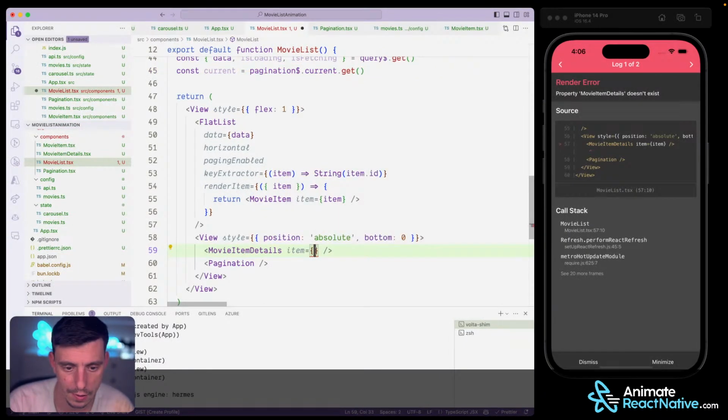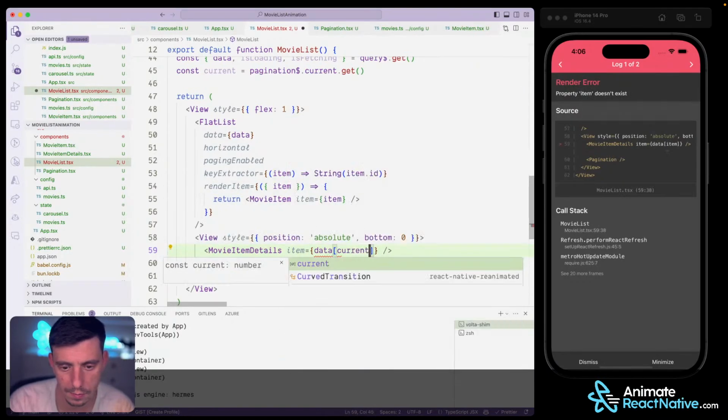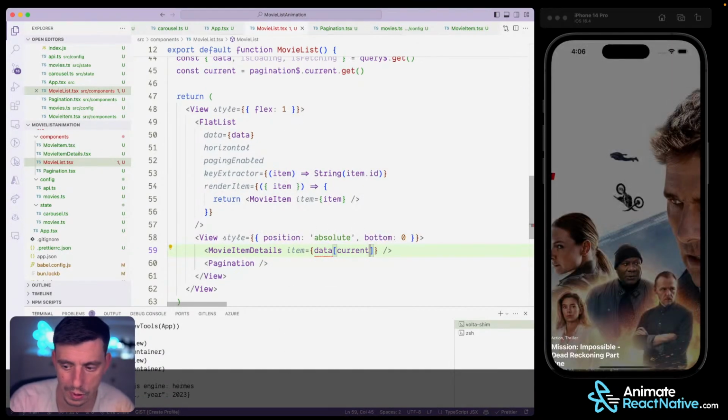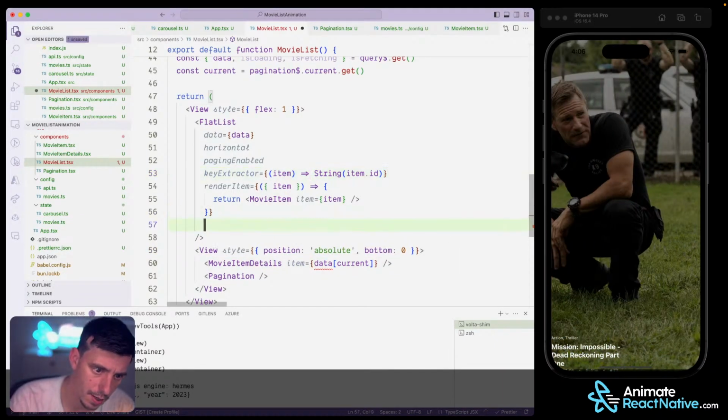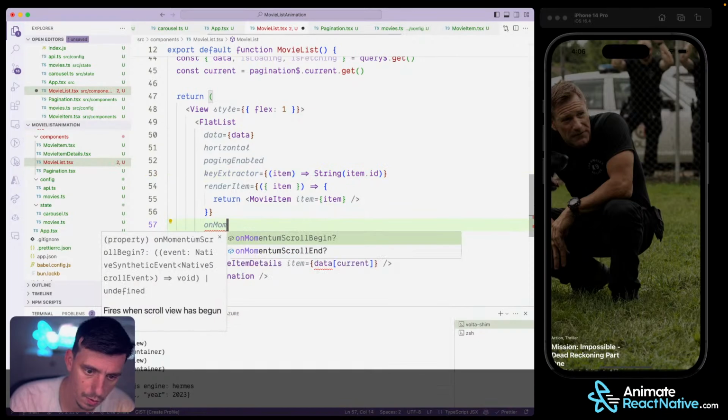Anyway, so it's data by the item, by the current. Yeah, it's really shitty.